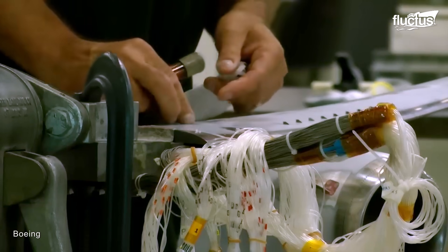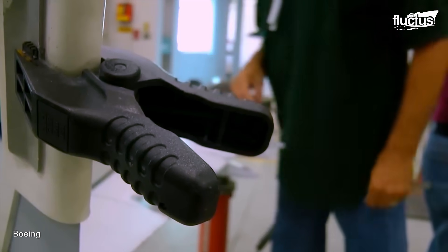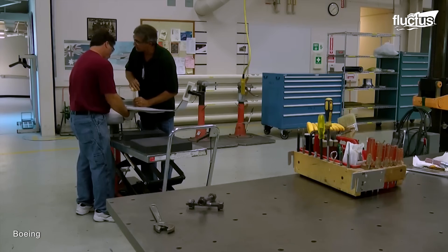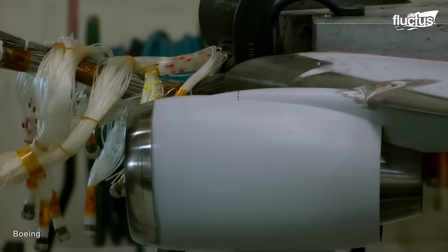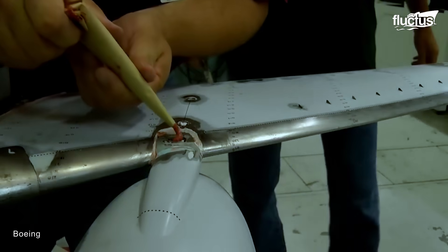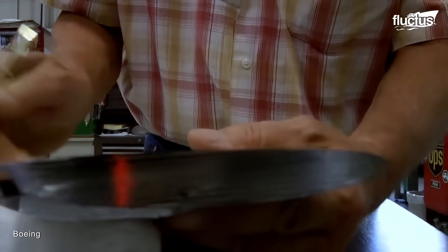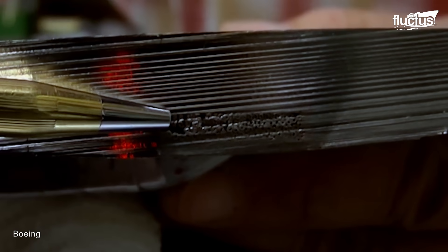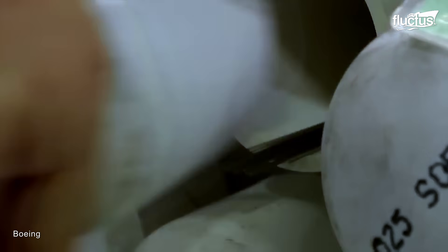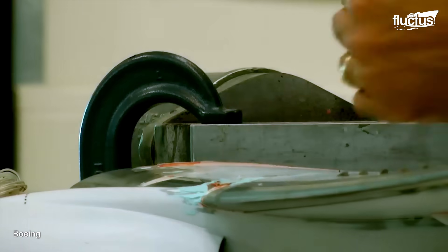Models not only allow for easier testing, but they save loads of time, energy, and money by allowing Boeing to do hundreds of hours of accurate testing before a single full-size plane is manufactured. Though extensive testing is required for any plane or helicopter, such efforts are multiplied when it comes to vehicles meant to travel to space and back. This has only become more evident as space travel has moved from the government domain into the private sector.